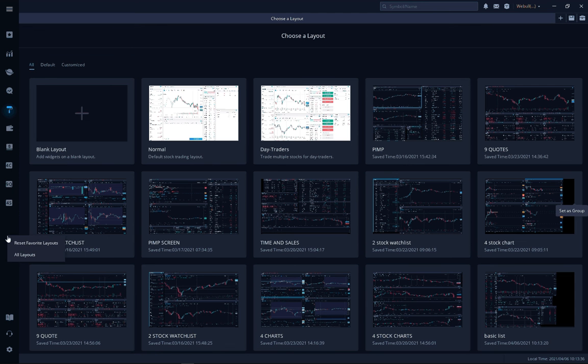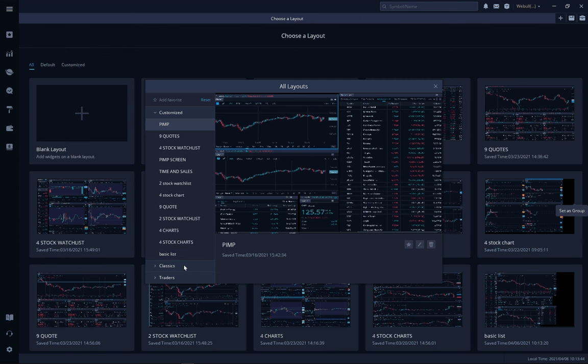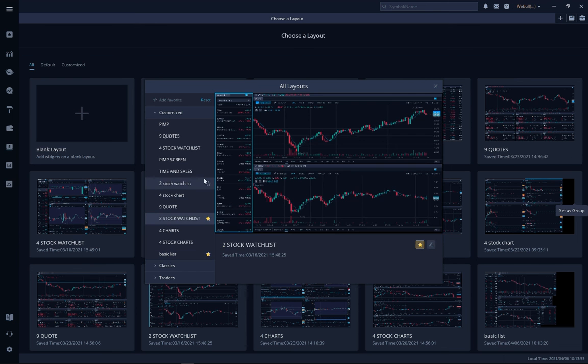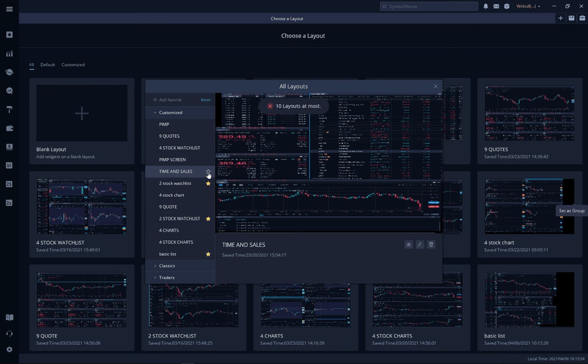So like I said, if you wanted to, you could always reset these and do all your layouts, and basically the one you just made, you can add your favorites, and here it is. So you're only allowed to do so many of them, 10 layouts at most, so we'll just keep it for those.